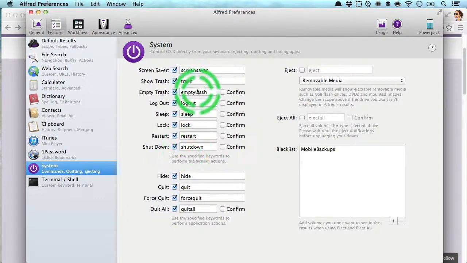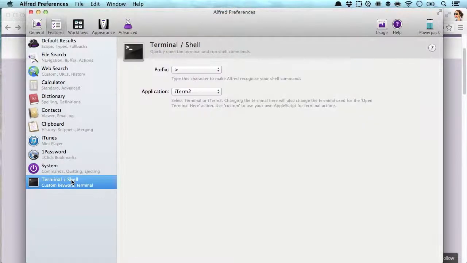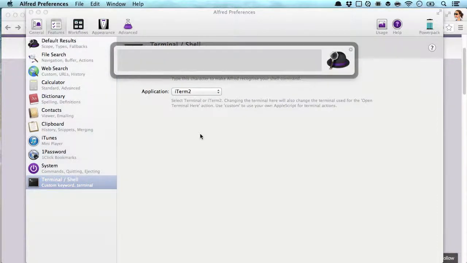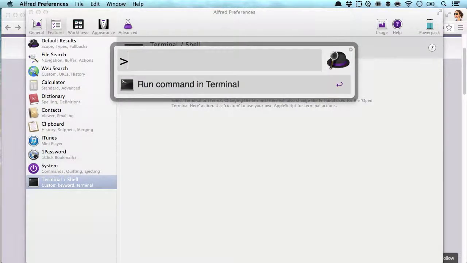This is really interesting. Some of them that I continuously use is to open up the trash or even empty the trash, start the screensaver, of course, sleep, lock, and so many more. And finally, as a developer, I find the terminal and running shell commands really useful. So firstly, you can use a prefix, so you can use the one that you like to use. So for example, for me, I just use this greater than sign, and for application there is terminal, custom. For me it is iTerm2. So I have a little shell command that starts a little project. I'm going to start it with the prefix, and then I'm going to say start project and then the project name.